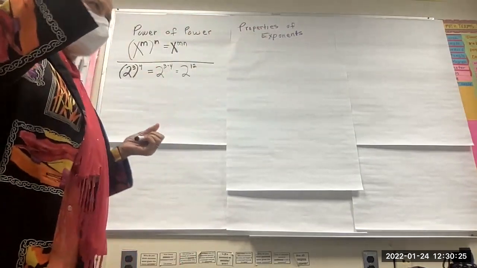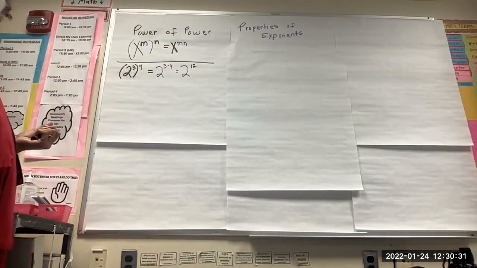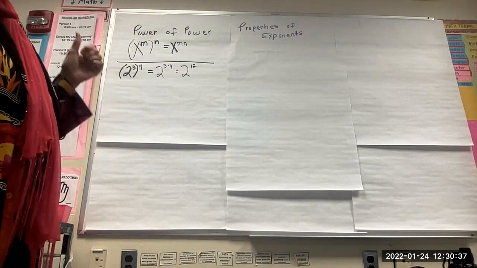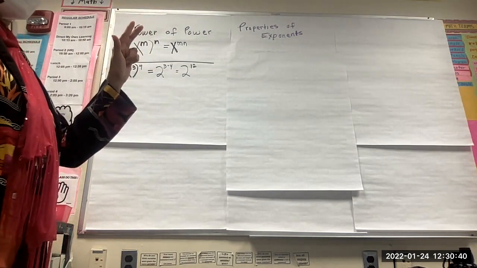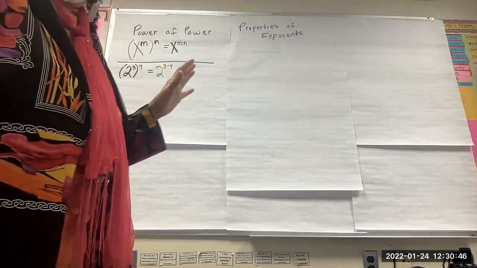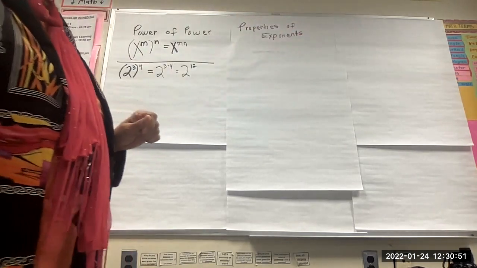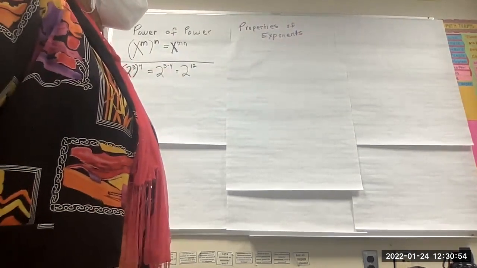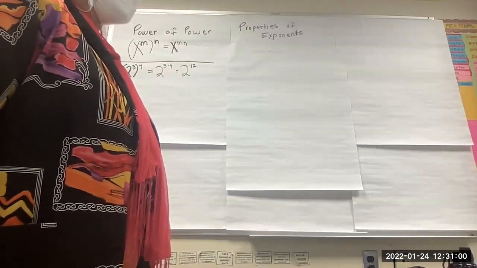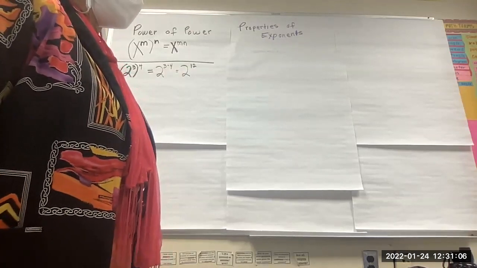When you find out what it is, get ready to let me know. 2 times 2 is 4, times 2 is 8. Everybody should be looking it up. Times 2 is 16, times 2 is 32, times 2 is 64, times 2 is 128, times 2 is 256, times 2 is 512, times 2 is 1024, times 2 is 2048. You're supposed to look it up. We made it to 10, and we said 2 to the 10th was 1024. And so 2 to the 11th is 2048. So 2 to the 12th would be what?